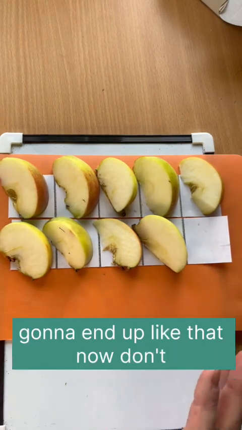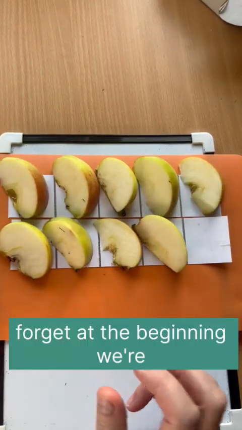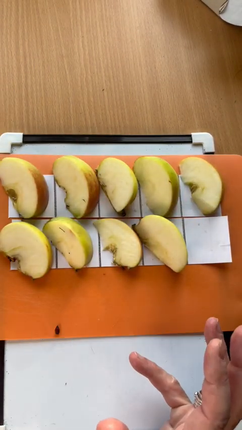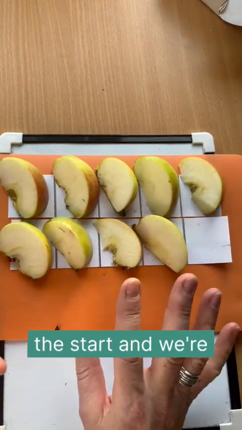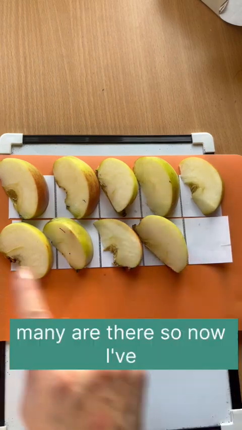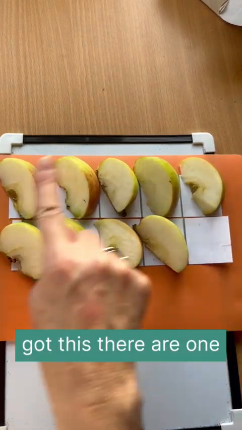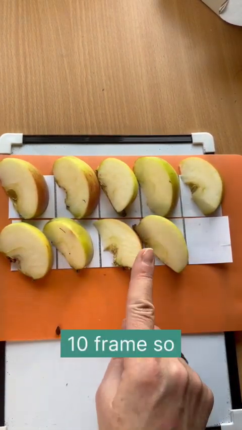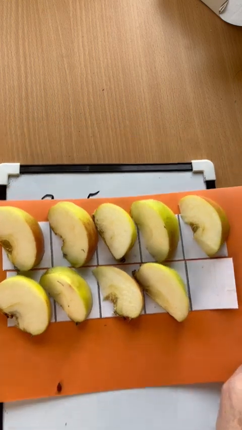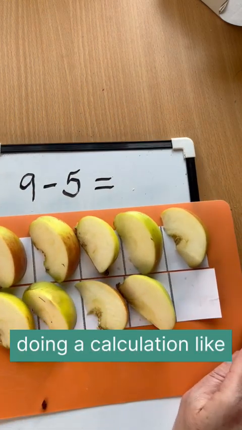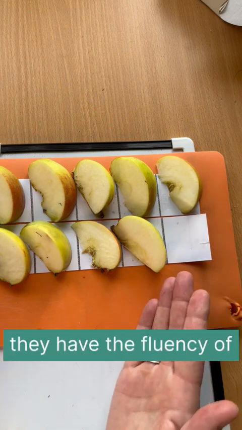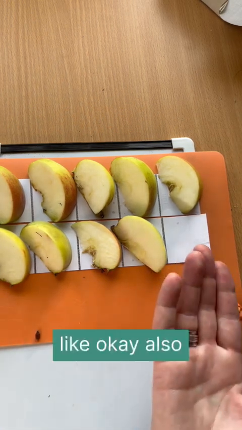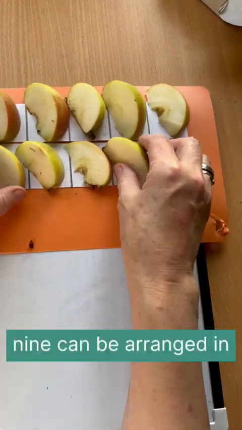I am chatting away. You can fill up the fives first, or if your children know the twos pattern, you could do it that way. Either way, with nine you're going to end up like that. Now don't forget, at the beginning we're starting off with a scenario where we don't know how many apple pieces there are. Okay, I've taken it right back to the start, and we're going to think about how many are there. So now I've got this. It's one less than a full ten frame.